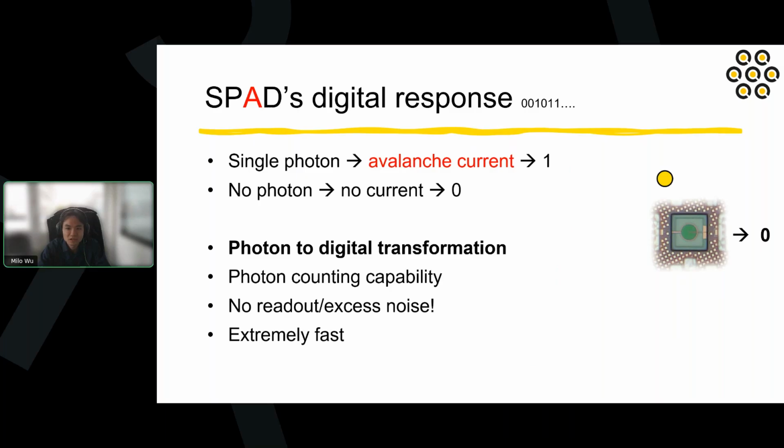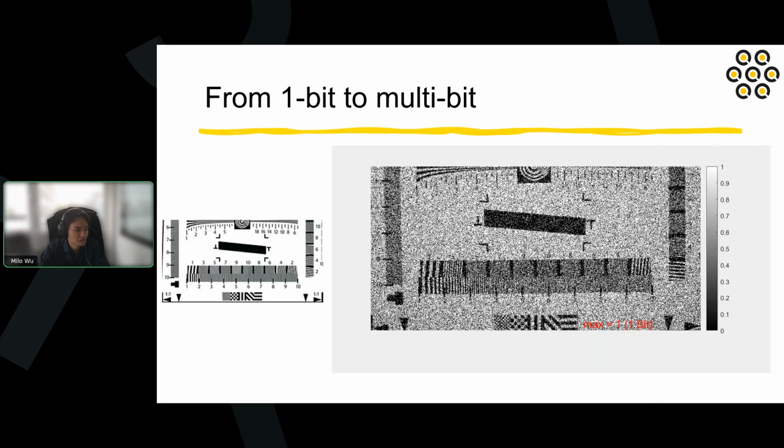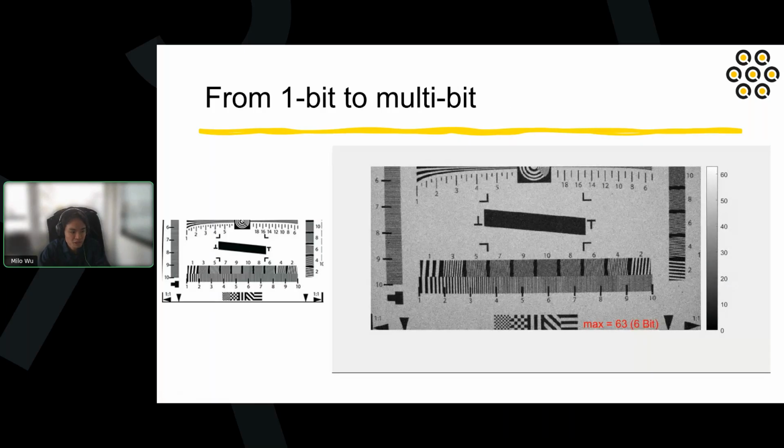So what does 1-bit information look like? This is a 1-bit image. It means in this image, you have only zeros and ones. So how do we use this information? If we accumulate more 1-bit images, you can put together many 1-bit images into a multi-bit image, and then it will become an image that we are used to, which is typically an 8-bit or 12-bit image, and you have a certain dynamic range.